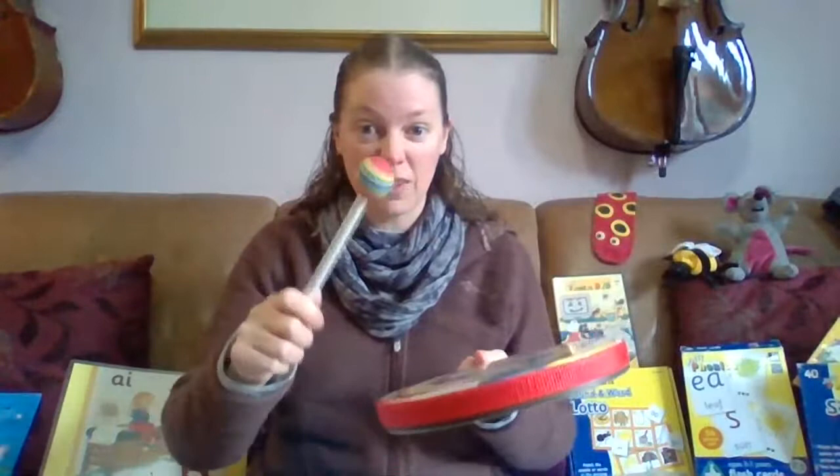Now, if you did manage to find a drum or something to hit, whether it's a bin or something that will make a noise, it could be something with the stick or something that you can just tap with your hand. We're going to do it with the drums this time.